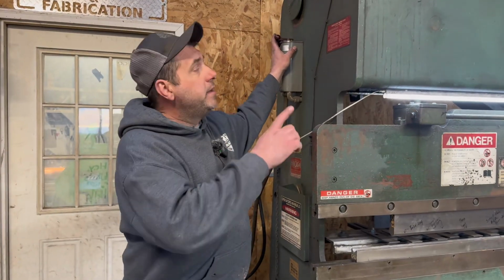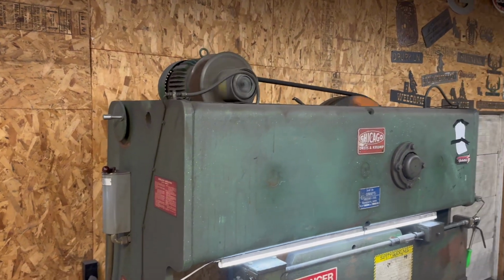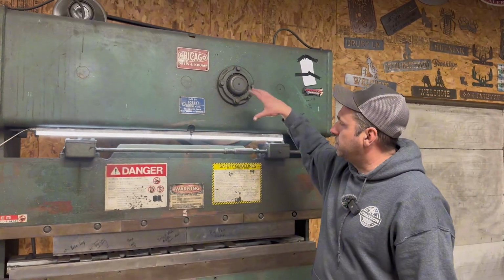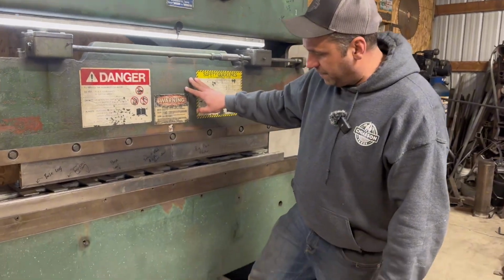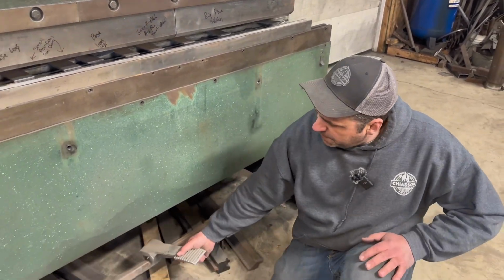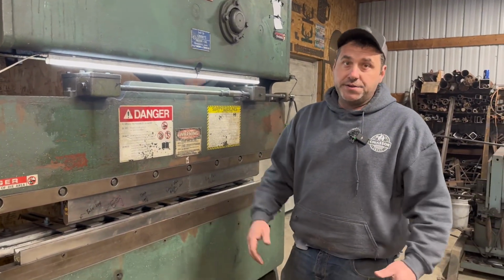I'll turn her on and you can see the big flywheel spinning. Basically there's a motor driving this big flywheel, and this flywheel is what's creating the force needed to drive this ram down. And this is controlled by a foot pedal here. This foot pedal is adjustable. You can take it off and move it wherever you may need it, but it's basically linked to a clutch, and that clutch is what releases or disengages the flywheel or engages the flywheel.